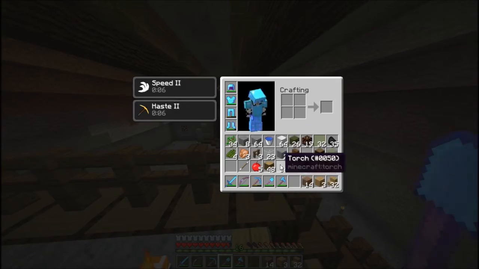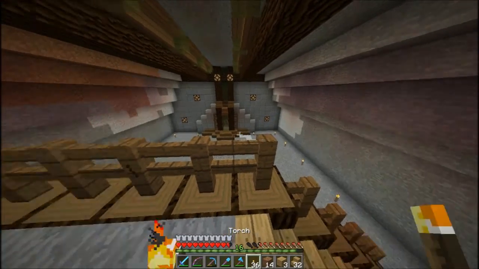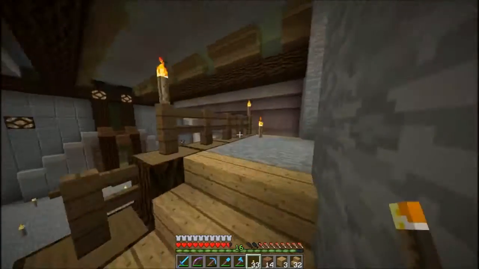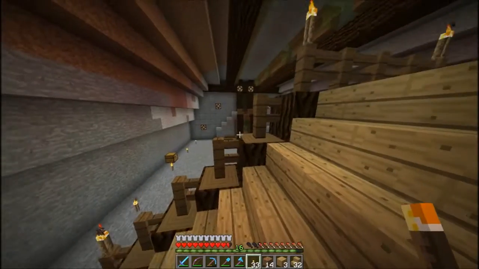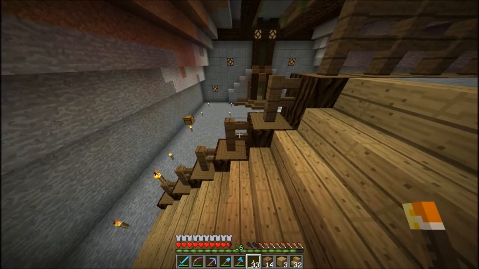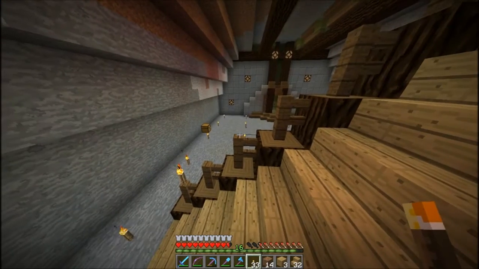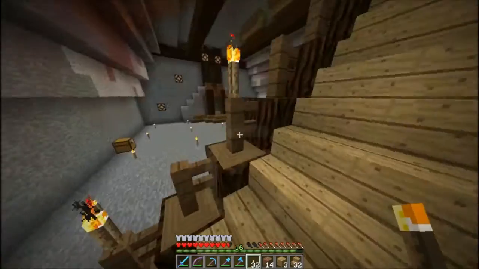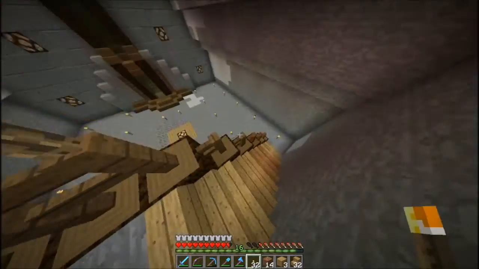But we do need some lighting here, so I'm not sure what I'm going to do about that. Maybe we can just get away with putting some torches on the fences, like so, and maybe a bit at the bottom too. And hopefully that gets a bit of light, and maybe we need a bit more. It's an even number. That's bad. Even numbers are the worst. If we put that there, and I don't know. I don't know. I'm picky.